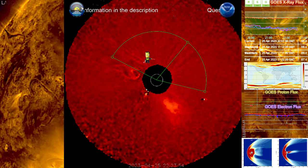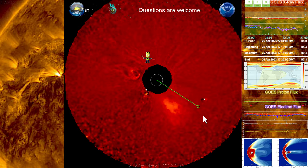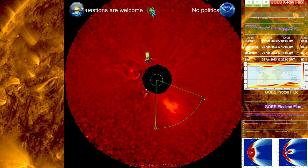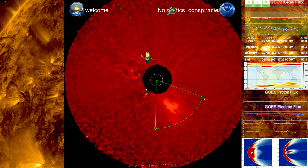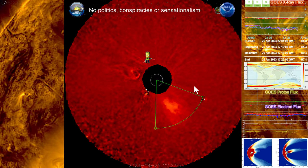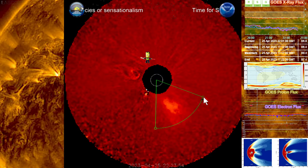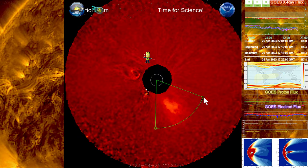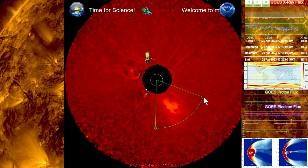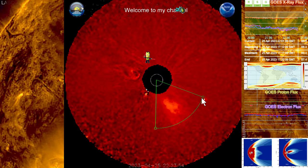The event happening with the dual filament eruptions is very southward, very westward — we're not looking at anything impacting from this. I don't think we're even going to see a glancing blow, at least not yet — we don't see the second filament eruption yet. We only see the primary eruption, which is the one that's further north. So it's unlikely that the one further north is going to erupt closer to us than the one to the south of it. It's possible, and I will double check it, but I will say it's highly unlikely.